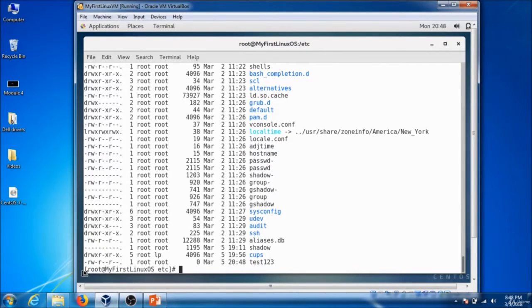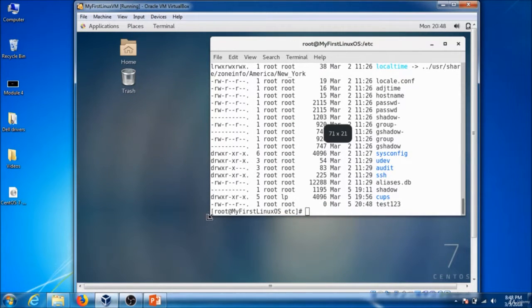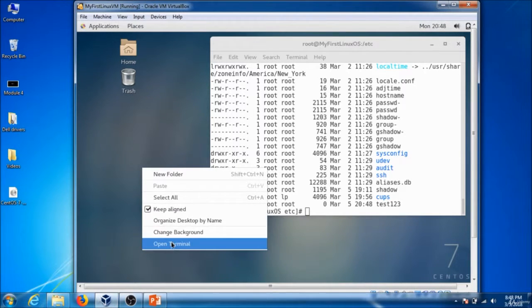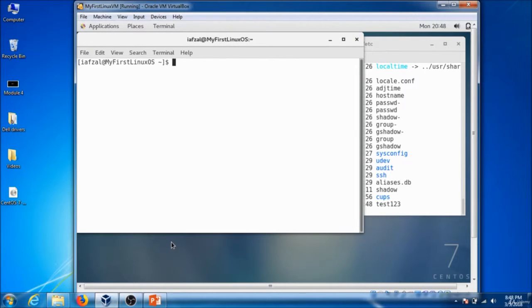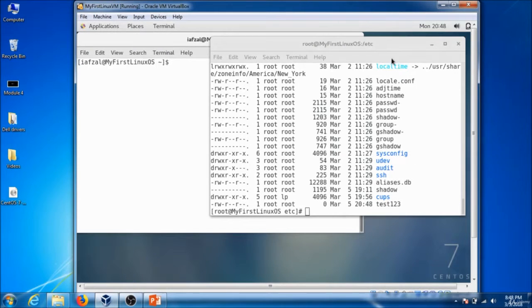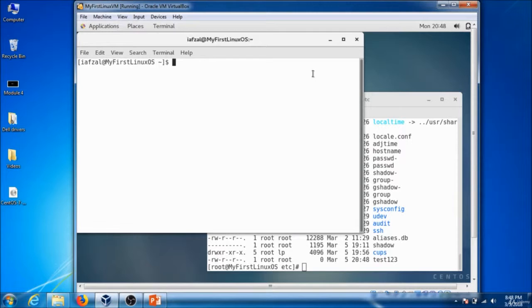Now another thing you could do, while we are working on this, is minimize this window and open another window by right clicking and choosing open terminal. This way we have a regular account, which is our account, and the root account, so we don't have to exit out of the root account. So who are we? ifsol.